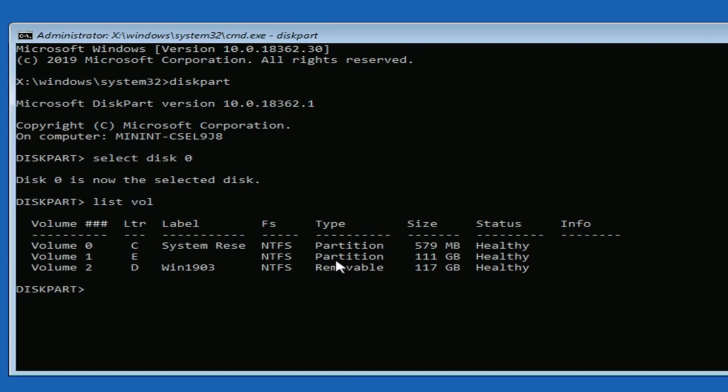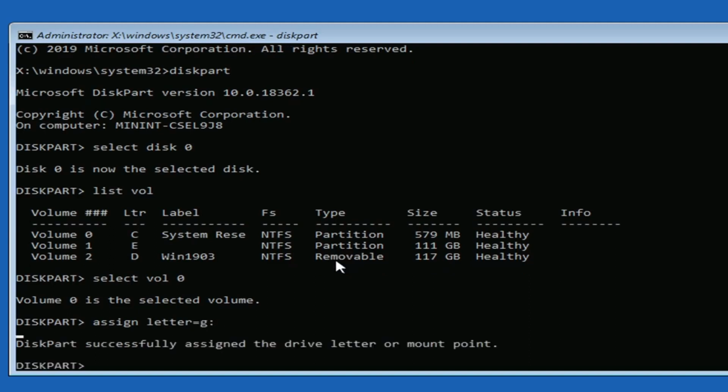So what we need to do is first rearrange these. So C would be the Windows partition, and E or G, whatever, any partition would be system reserved. It doesn't matter so much on the actual lettering of the system reserved because it doesn't technically get a letter when it comes to Windows. But C, just remember that should always be our system. So we'll go ahead and fix this real fast. So we'll first select vol 0, which is system reserved, and then we're just going to assign this a different letter instead of C. So we'll just say assign letter=G:.